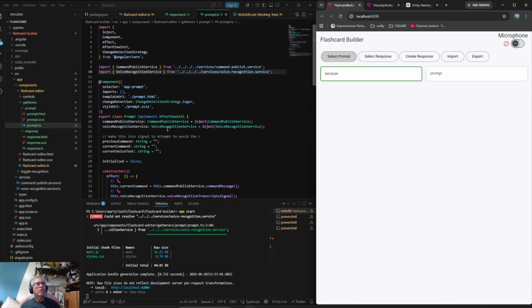And now we want to create a gatherer controls prompt, because they're both going to share the same controls, I think. I hope.